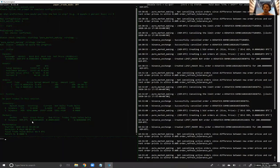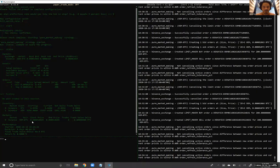Excellent. So you get to learn something as well as potentially making a profit and thickening out the NEM order book. So it sounds good. So we're running this now. Is this all I do? Like, ideally I'd have this on a cloud or on Docker, or what's the next step?